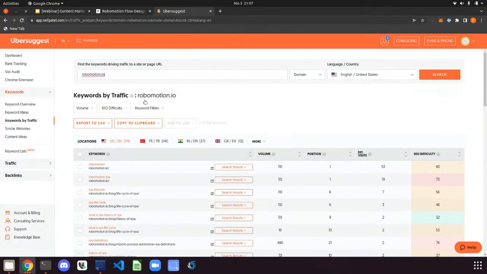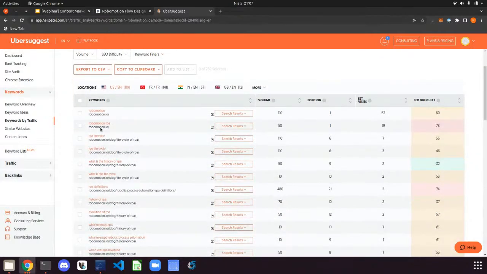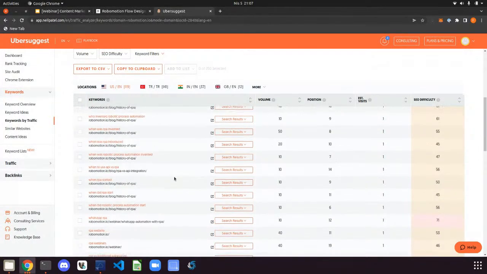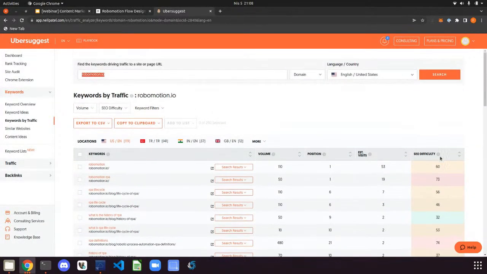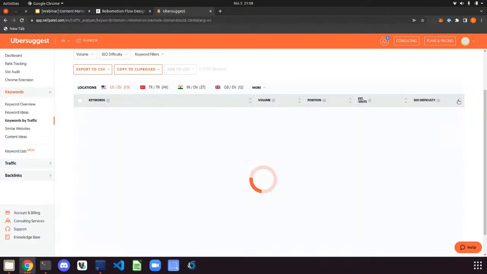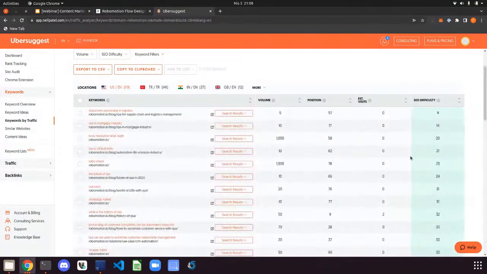So what you can do with this is we searched our domain. You can also search your competitor's domain here and get some ideas to write some content for your site. You can sort these by difficulty. These are the hardest ones. So microservices for YouTube is very hard. So you can try to find some keywords here. We are doing this process because we will use these keywords to create our blogs content, actually outlines with these keywords.